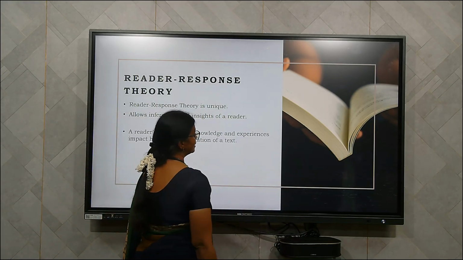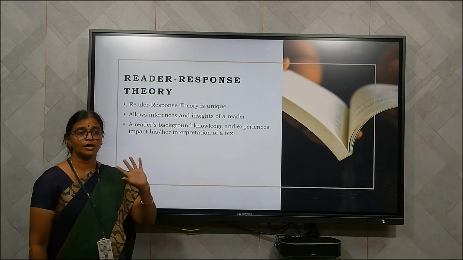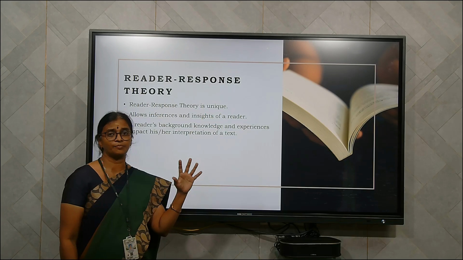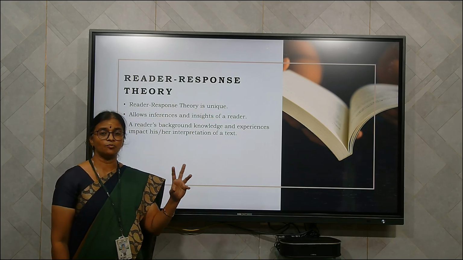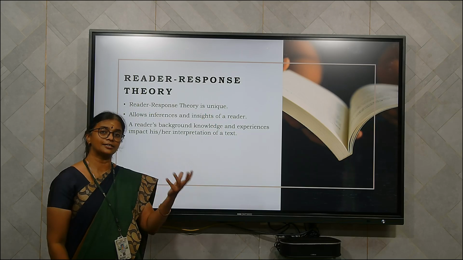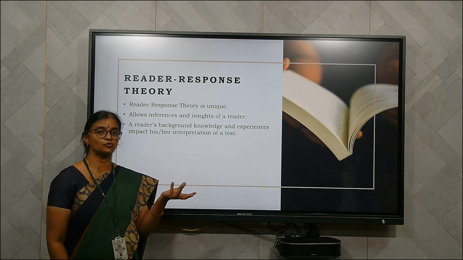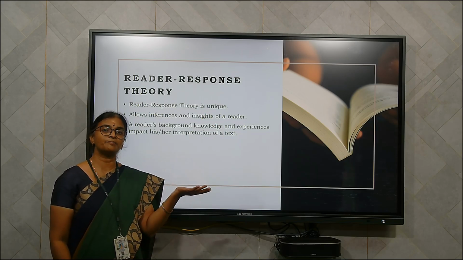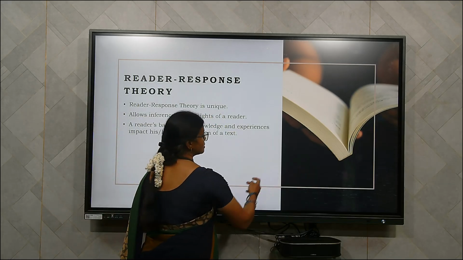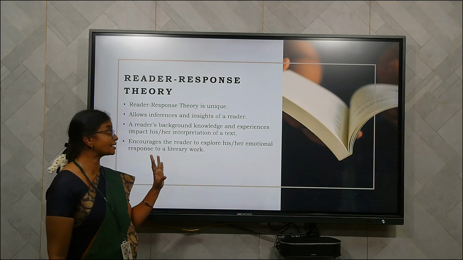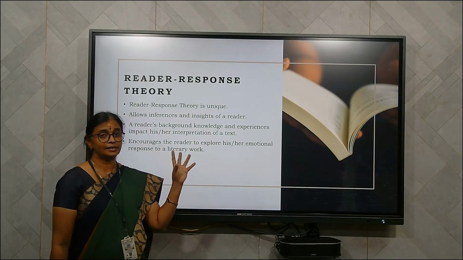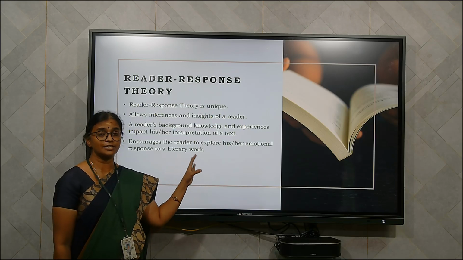So if you are reading something, the knowledge and experience of the reader also affects the text. For example, if a married woman reads a text on a wedding, it affects her understanding, inference and interpretation of the text, compared with that of a spinster. So this kind of interpretation of a text matters a lot in reader response theory. An emotional response is also considered in reader response theory.